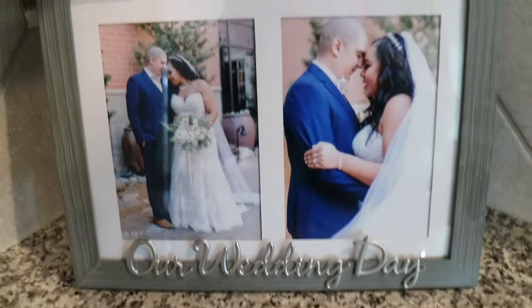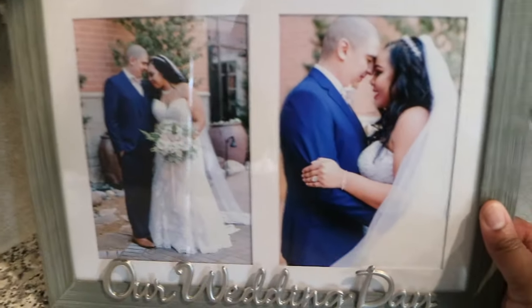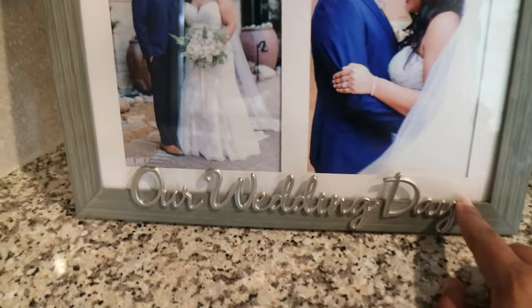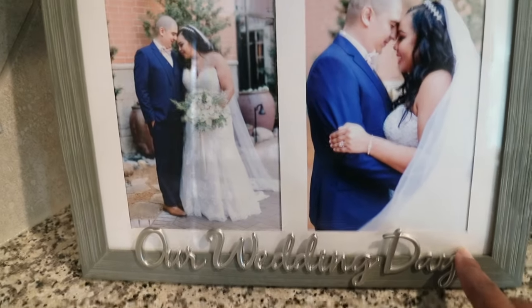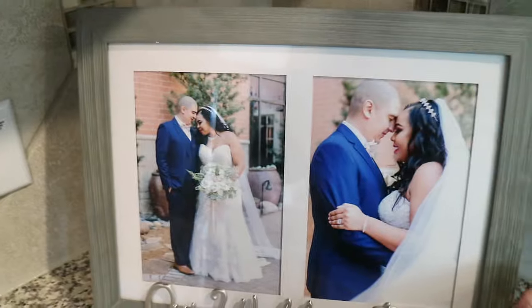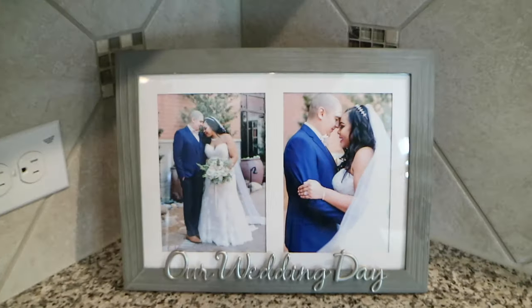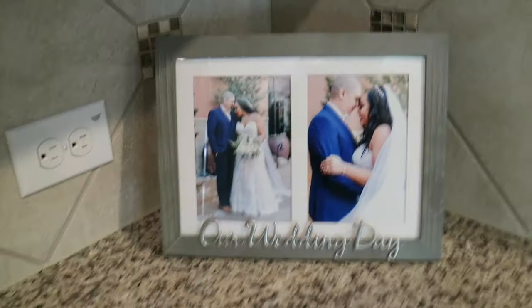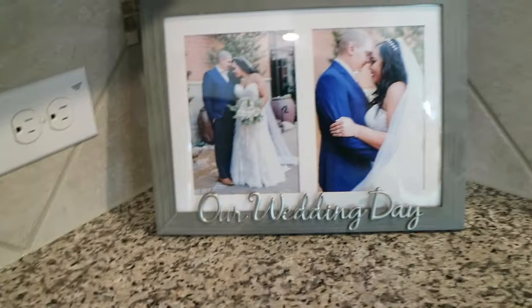The last thing on here is our wedding photo from our wedding day. How cute — that's us! Somebody bought this picture frame for us; I'm not sure who did, but shout out to y'all — thank you. You guys made it to our kitchen. I decided to put some pictures in a frame and just have us there. It's a perfect way to seal off the homey kitchen vibe.